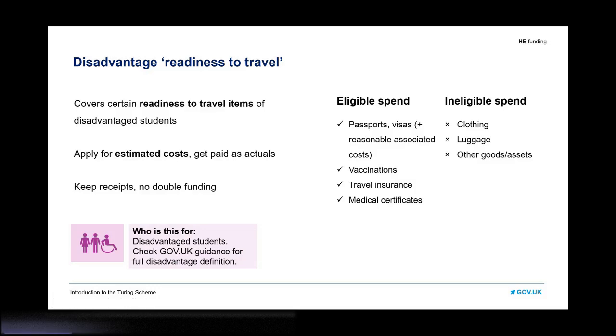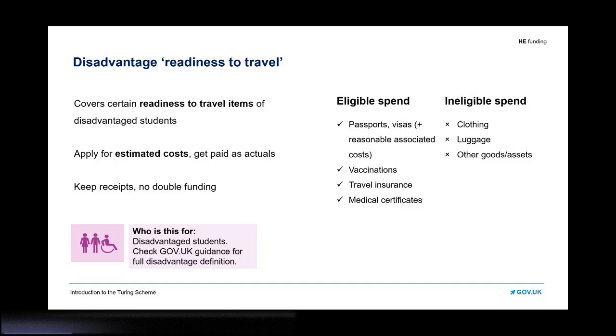For students that have been identified by the higher education provider as having special educational or additional needs or a disability, SEND, ALN in Wales, ASN in Scotland, we can fund necessary additional costs that enable participation. You apply with estimated costs, then claim the actuals with quotes and receipts.